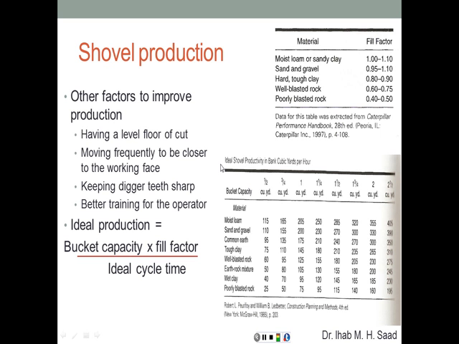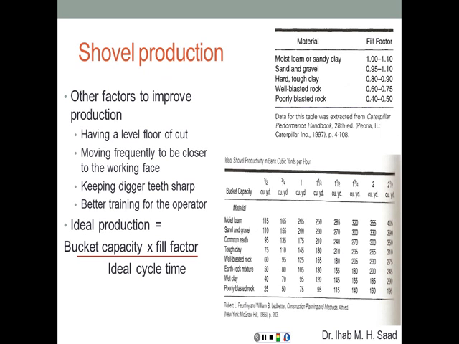Now, based on the ideal shovel productivity in bank cubic yards per hour, this is the theoretical production rate as given in the manual of that piece of equipment for different types of soils and different bucket capacities. So, for example, for tough clay and a 1.5 cubic yard bucket, that's going to give us 210 bank cubic yards per hour.